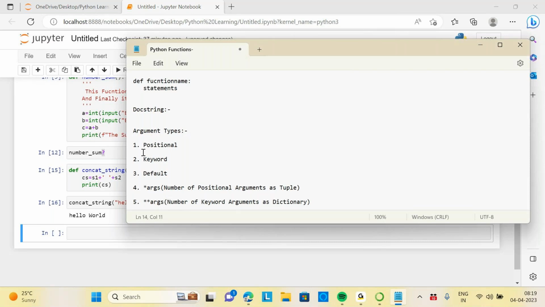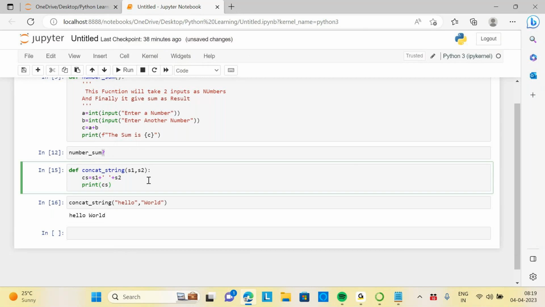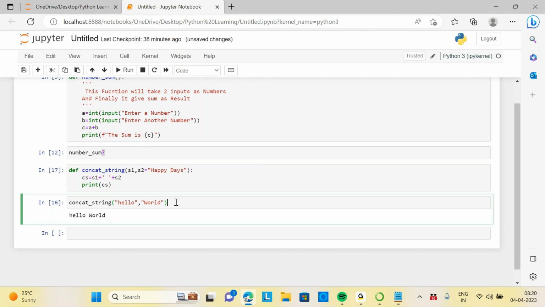Now let's go to the default one. For S2, I will make the default, let's take, happy days, something like that. So the first parameter will take an input, passed as the argument as a keyword, and the second value is the default, happy days. If I now give only the first parameter, it will take the second parameter as this value.